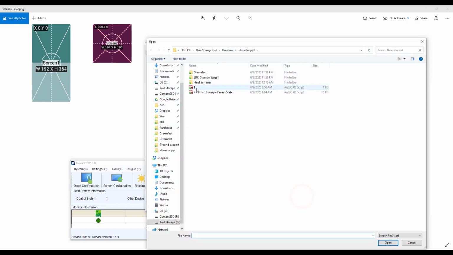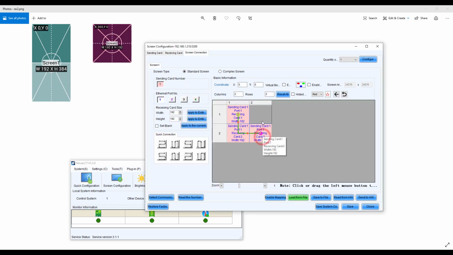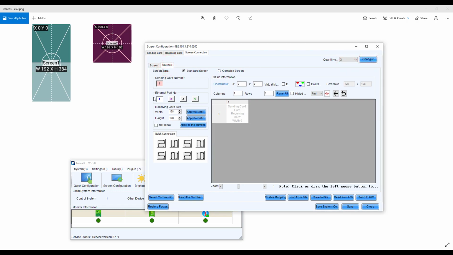Okay, we're just gonna do 1 column, 2 rows. We'll start from top to bottom. Create a second screen, and using still port 1, we're going to change our pixel count to 192 by 192.